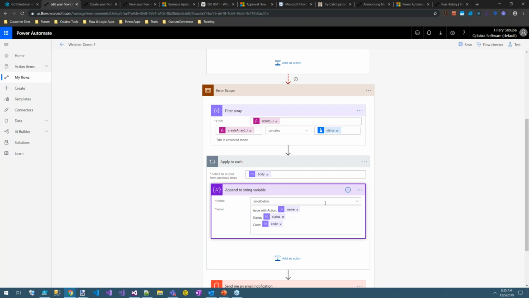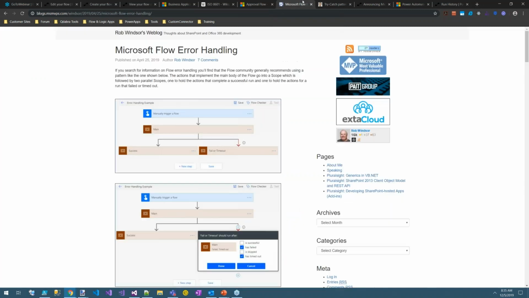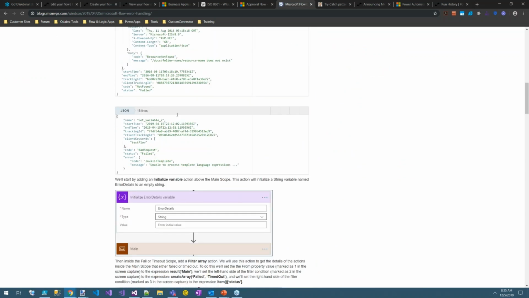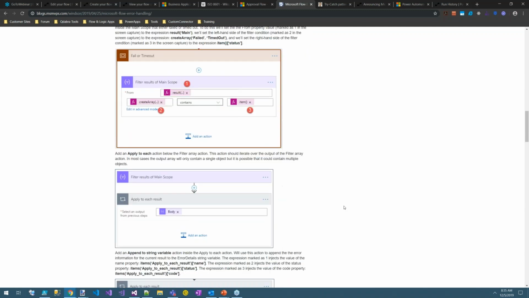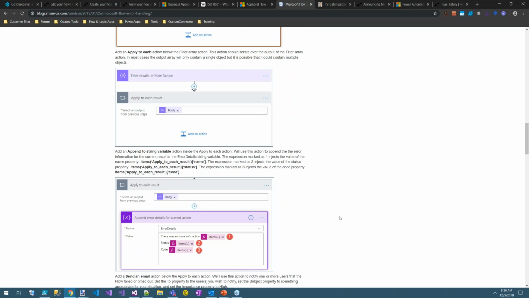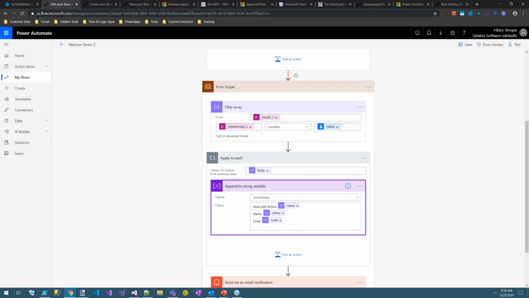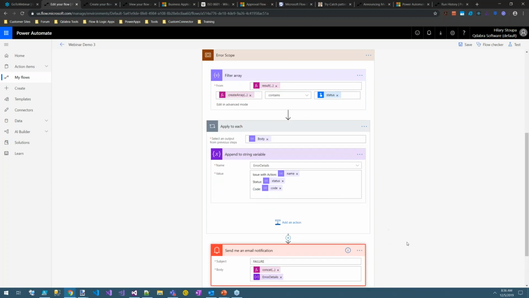Look, guys, I don't know these details about what's returned, but fortunately there are these blog posts where some really smart people have tracked down what's returned, and he said, look, you can get back this information. And this blog post will show you how to set this up. I have a sample flow for this that I'm including with the webinar packet that has this set up. So this stuff is universal across flow, that you can get back this name, this status, and this code. Obviously, I should have put some breaks or something in here so it showed up a little more nicely in my email notification, but this gives you the general idea.